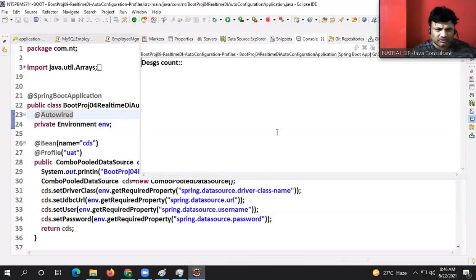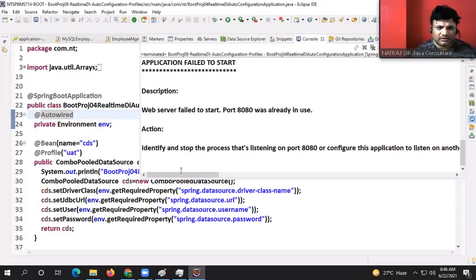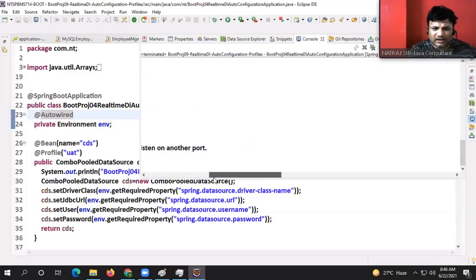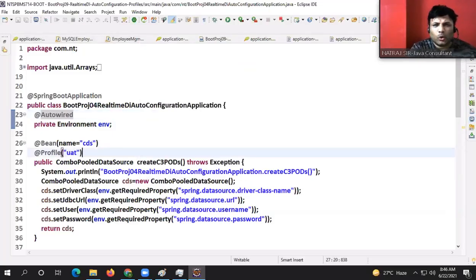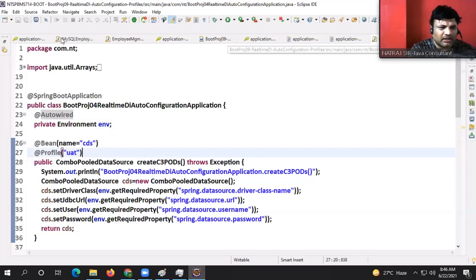Designation count: clerk, manager. Identify and stop the process that is running on this port number. Okay. Are we in the correct place? Yes. Close all this stuff.